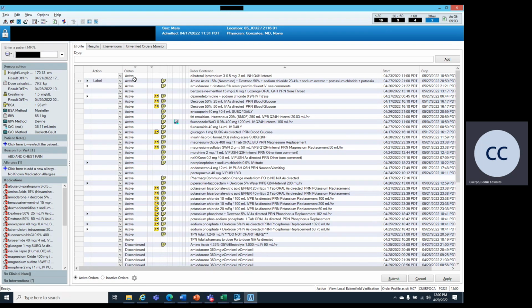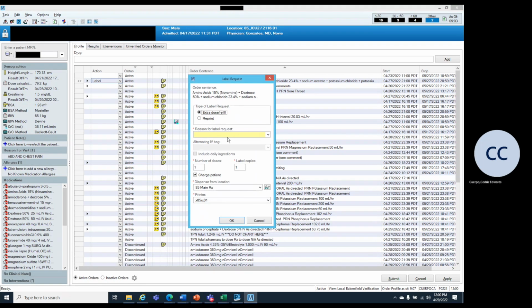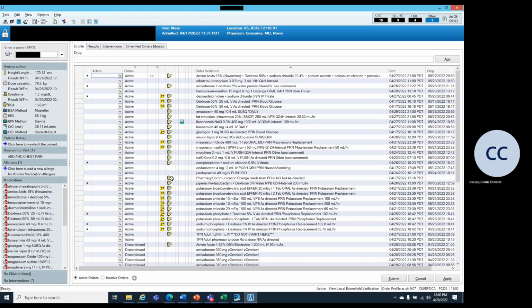The TPN build order, you want to print 2 copies. However, you do not want to charge the patient. So uncheck this box here. Next label that we need is the billing label.